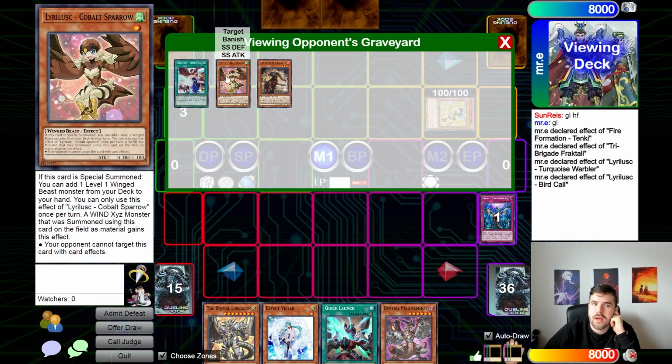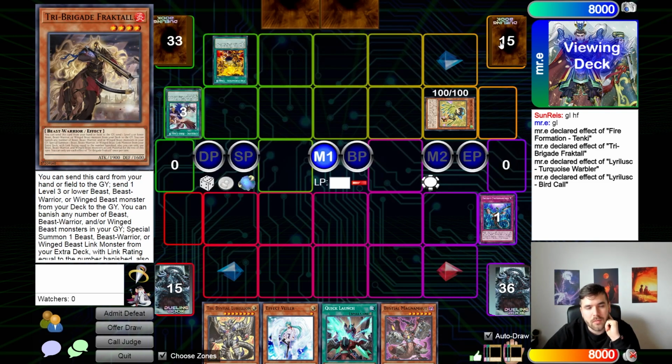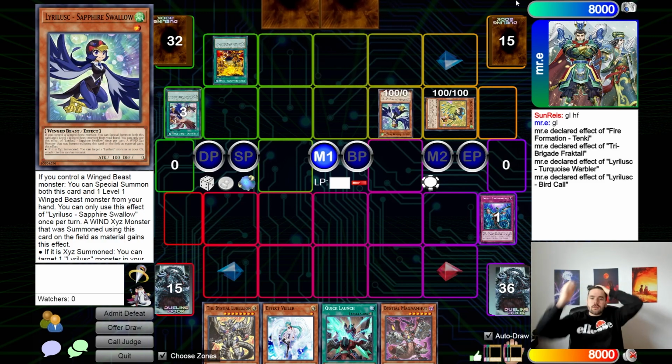If they have a Sparrow in hand, they wouldn't have sent one, so they don't have a Sparrow for sure. They probably have a Tri-Brigade line, which is what I'm thinking. But if they search one here, they have an additional one in hand. Sapphire Swallow. Do they summon one? They can't. You can summon the one you search.